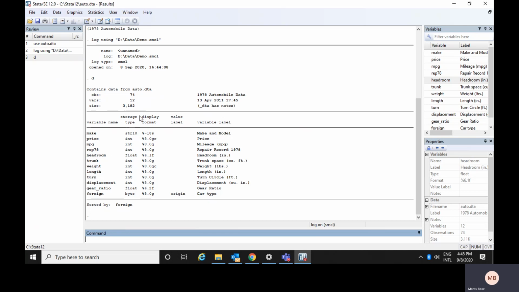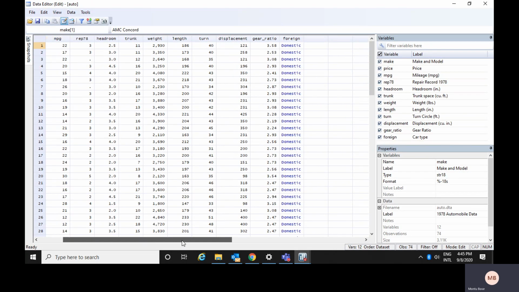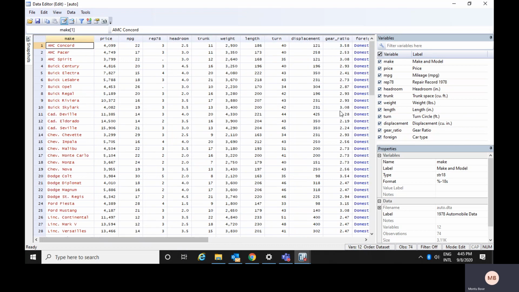To understand about this variable type, let me talk more about this variable type first. If I go to data editor, we could see there are three different colors in my data set: maroon, black, and blue. This maroon actually stands for string variable.